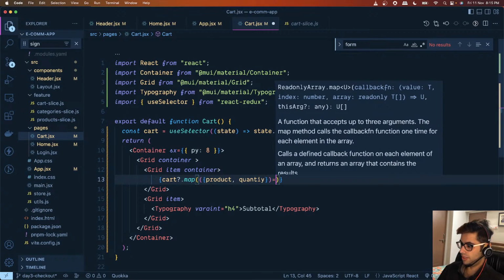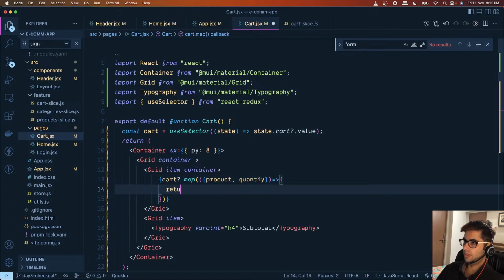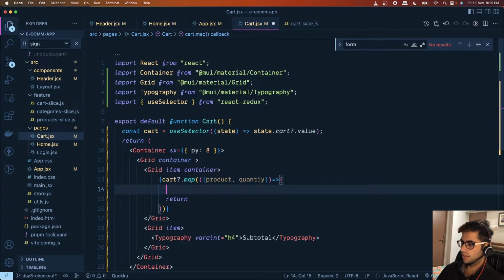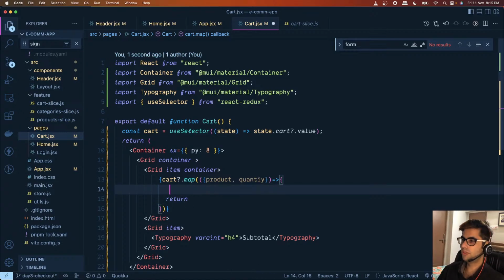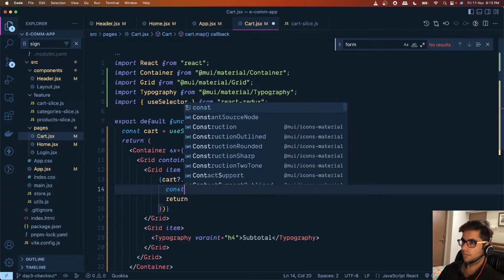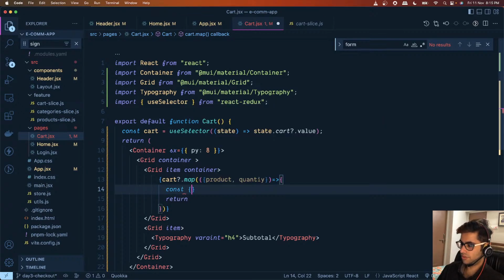And what we want to do is return a card element which will be used for displaying the products which have been added to the cart. But before that, let's destructure the product further. Let's pick all the fields that we need. So we need the title, we need the ID, the price, description, rating, and the image.